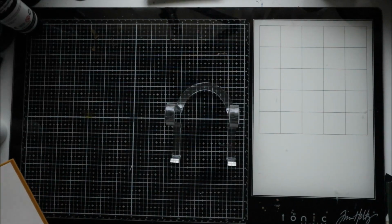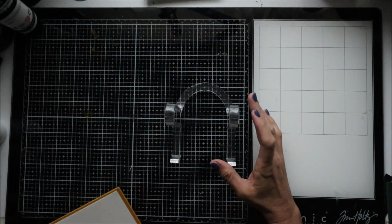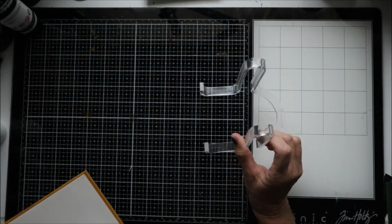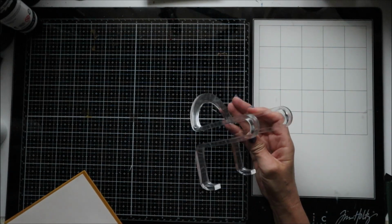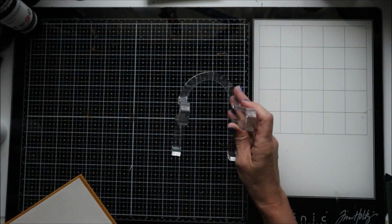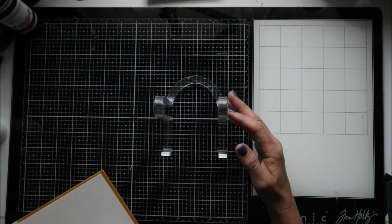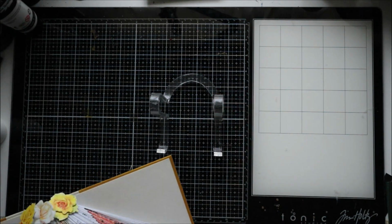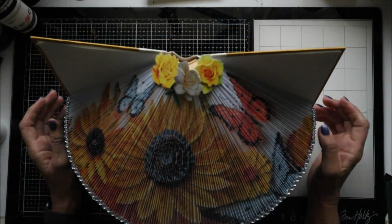Okay, so I finally finished this book, and because of the number of pages in the book, it's going to be a little harder to display, so I'm using this type of display stand, an easel stand. I can link it below so that you can see what I'm using for it. If it was fewer pages, then you could probably use something else, but this is the stand that I'm using. And this is one part of the book right there.